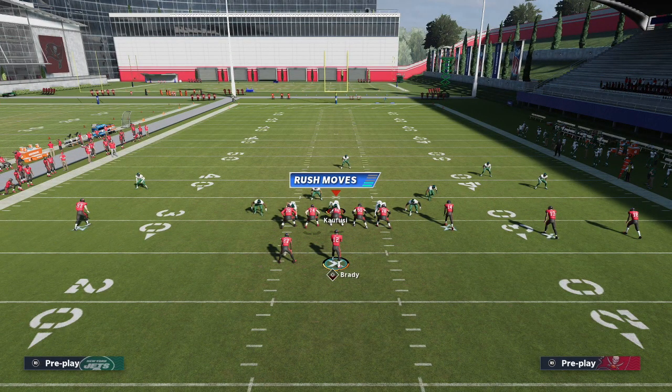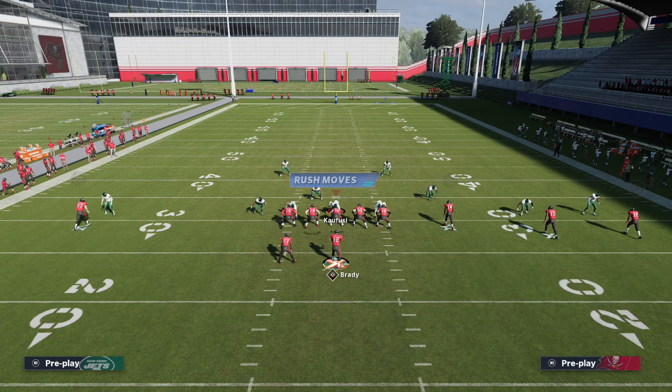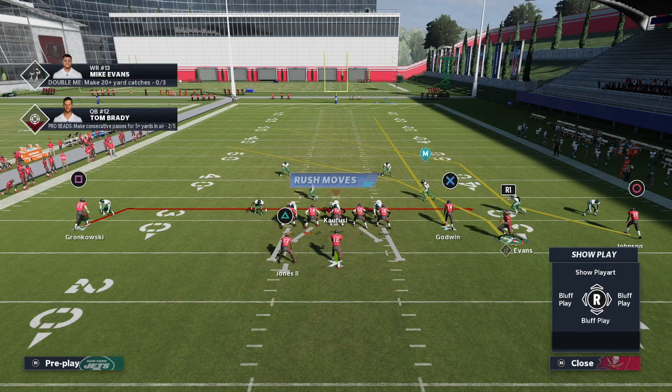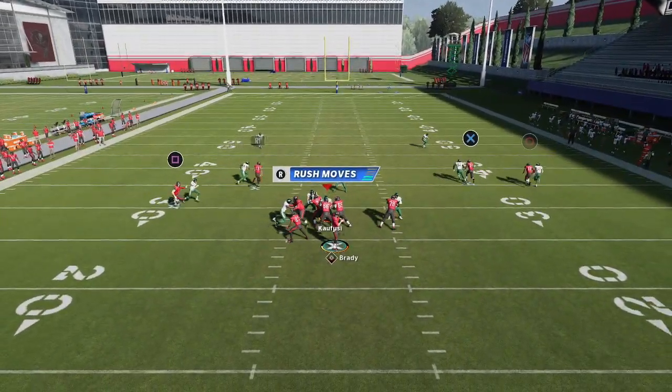But this time, we'll show it up against man coverage. Boom, cover 2 man. Boom. Again, smart route. Boom, drag. Let's see what we can do. Mike Evans should get open when we motion over this. Boom, snap the ball. Let's see what gets open.